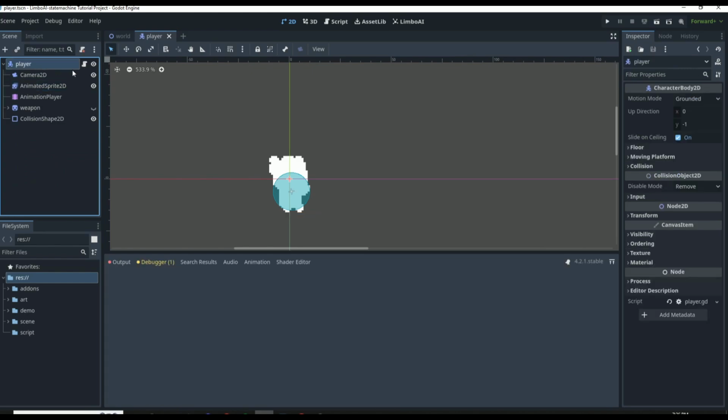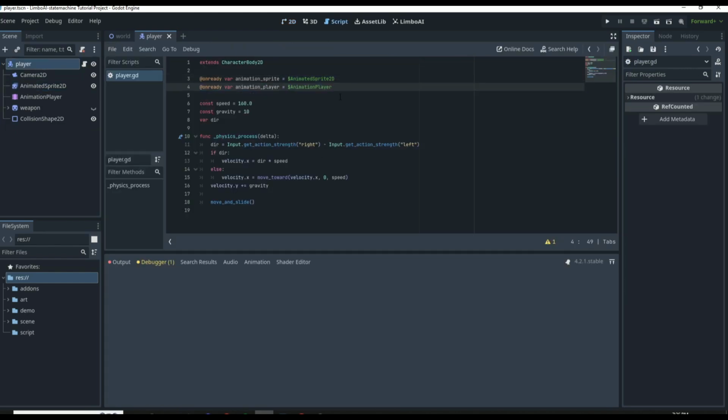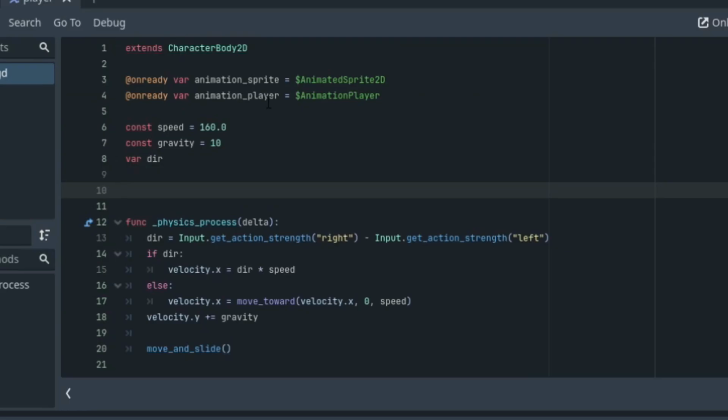So let's get started with creating our actual state machine, right? And to do that with LimboAI is super easy. So we need to first of all create our state machine variable, and we'll end up setting this in a function whenever we initiate our state machine, which we'll do in our ready function. If we do var state machine, so this is going to be our main SM, which is going to be state machine in this case, and we can set this to a LimboHSM. Now Limbo, of course, is the add-on. HSM is the hierarchical state machine. So that's what this means. It's a class, and we're going to set our main state machine to equal one of these later on whenever we create a new state machine in our function.